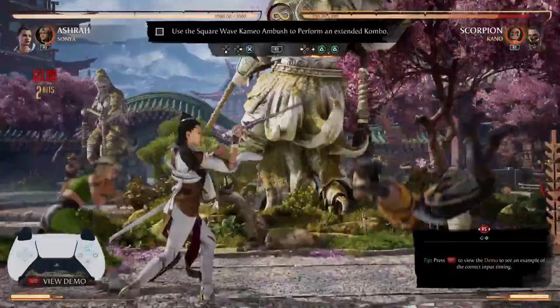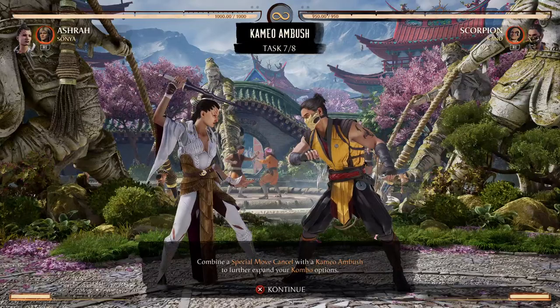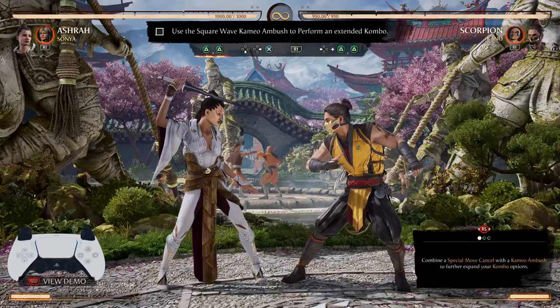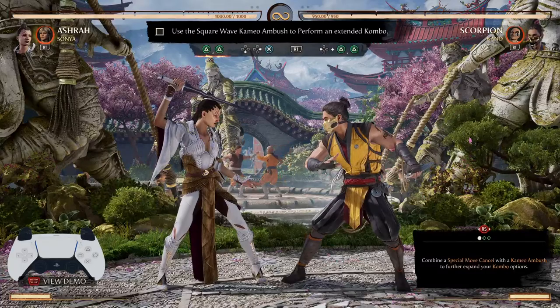Task, cameo ambush. That's a tricky one. Task 7 of 8. Combine a special move cancel with a cameo ambush to expand your combo options. Cross button combo. Use the square wave cameo ambush to perform an extended combo. Triangle button. Triangle button. Down directional button, right directional button, cross button, R1 button, left directional button plus triangle button. Triangle.